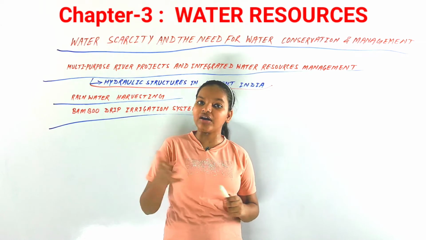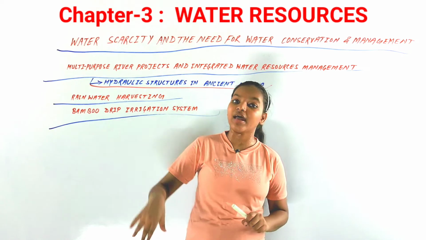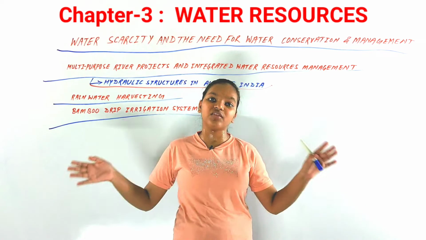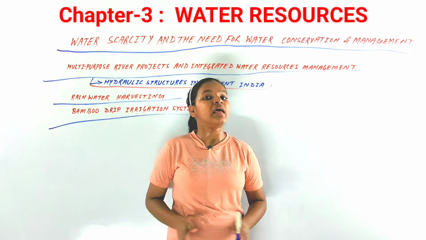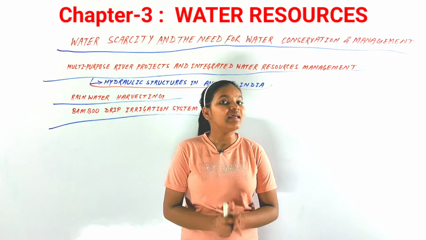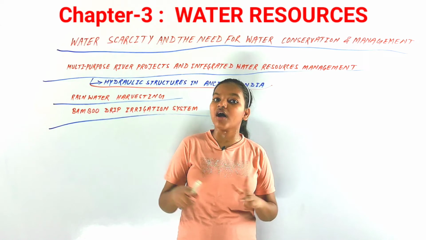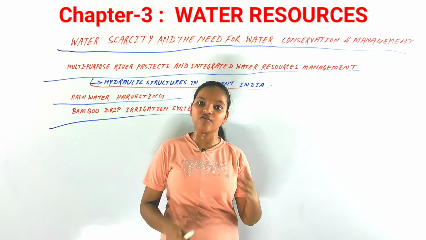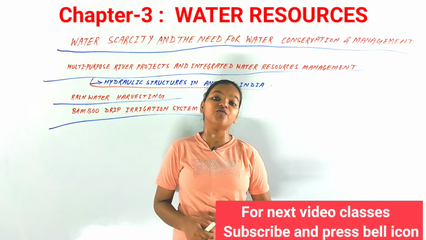Didn't you know about rainwater harvesting, about dam projects? Yes, we did have some more advanced information in this chapter, but overall it was a sum up of all the water topics we talked about in these classes. In this chapter we discussed water resources, water scarcity, and the largest dam of our country, on the Narmada river in the Maharashtra and Gujarat regions. Even on the bank of that river there is the highest statue of the world, the Statue of Unity.